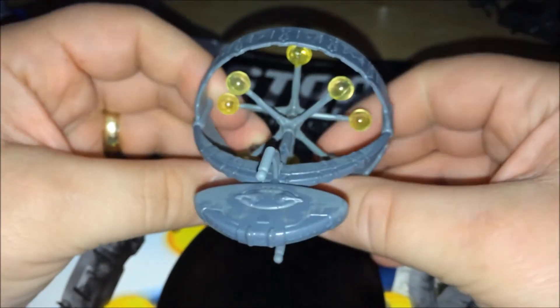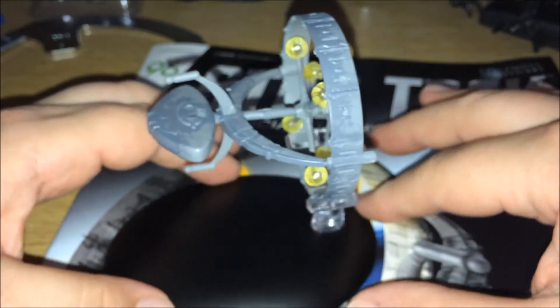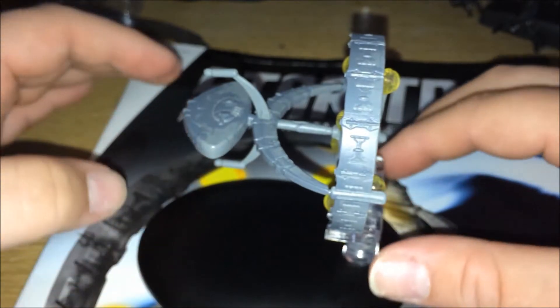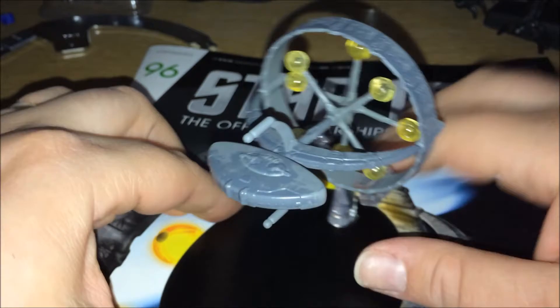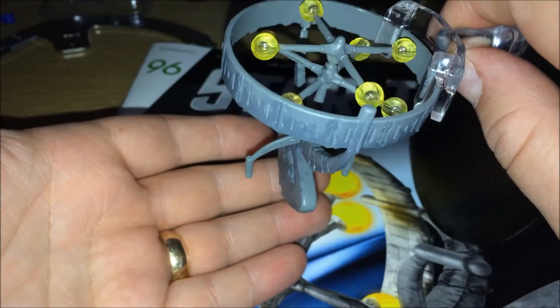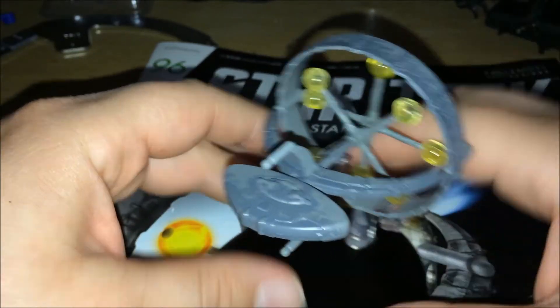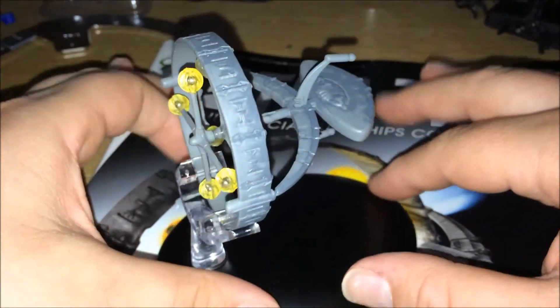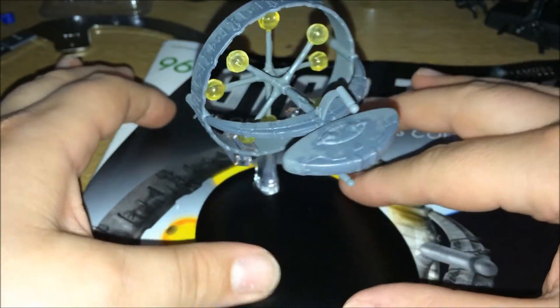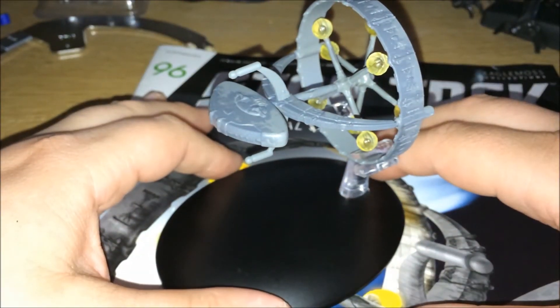The stand is really sturdy — it fits in there so snugly. We've had some where they slip straight out or have trouble sitting in, but this one, I'm going to tip it up slightly and — nothing. Look at that, it's that tight in there, it's really nice. Really liking the design. Like I said, I'm not a big TOS fan but I do like these remastered ships that we are getting.